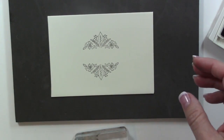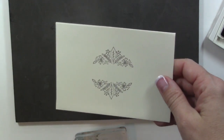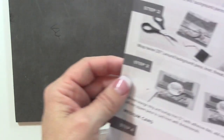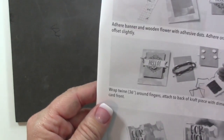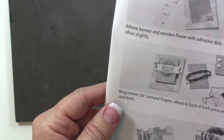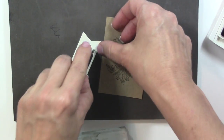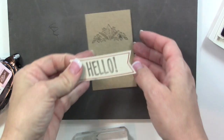So like I said, y'all, if the projects really aren't your style, don't get discouraged, and just really think out of the box with these stamps. I just love that about this kit. Okay, so next it says adhere banner in wooden flower with adhesive dots. Okay. So I'm just going to go ahead and use Snail since I have that out here. Move this.